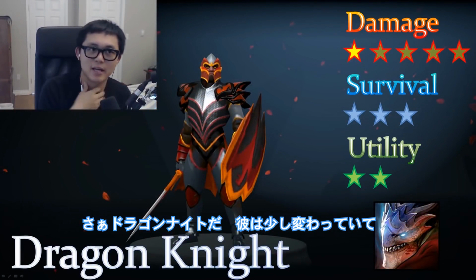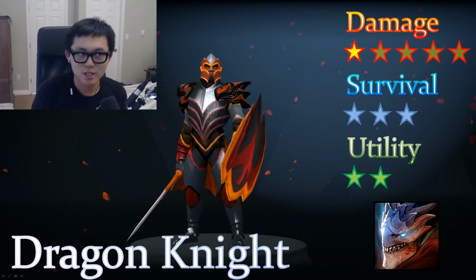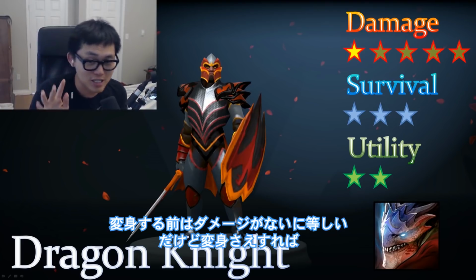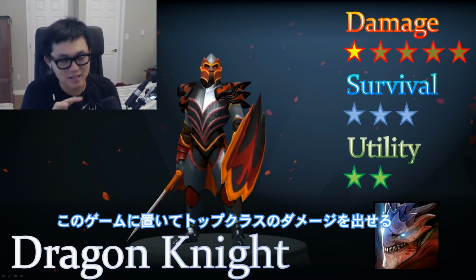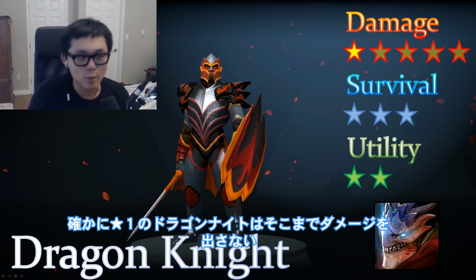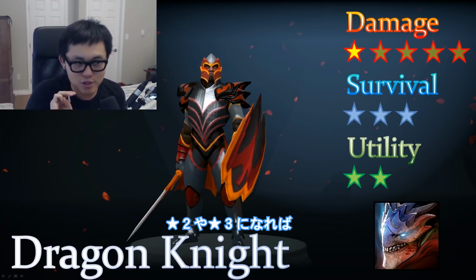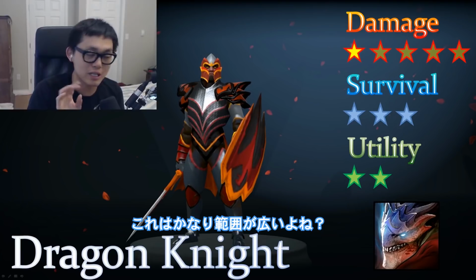This is Dragon Knight, okay? Dragon Knight has a very weird rating where he does no damage if you don't transform him, okay? And then after you transform him, 5 stars. Okay, he does one of the most damage in the game because, well, first of all, level 1 Dragon Knight doesn't really do too much damage. Okay, fine. But then level 2 and level 3 Dragon Knights, they splash. Okay, wherever the damage hits, it splashes on a 5x5 square. So it's actually huge. That's a huge splash.